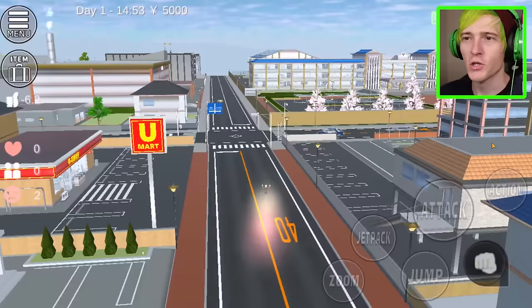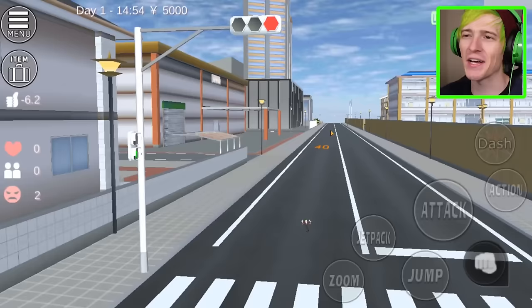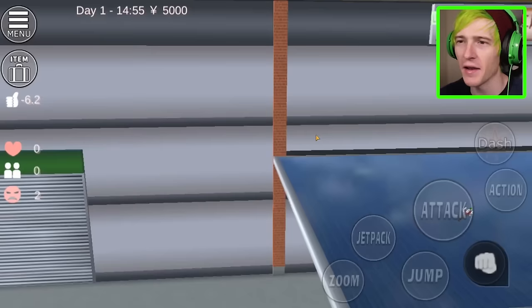So anyway, back to what we were doing, because I'm sure that cop won't randomly just come out of nowhere, because things like that don't happen, right? On Sakura School Simulator. This is a normal game with normal things.